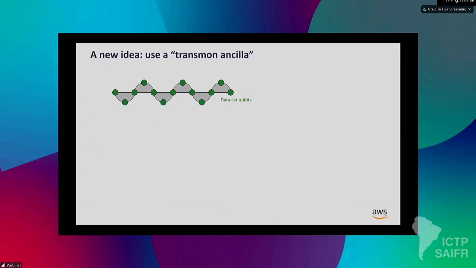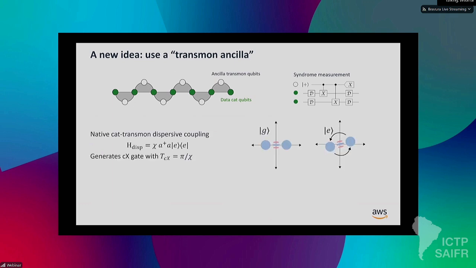All right. So we are trying to do some error correction. We correct bit flip errors using these passive cats, but we have to correct phase flip errors as well. So the idea that we want to implement is to build a chip where you use resonators as data qubits. This is where we put the cat and we try to correct for bit flip errors there. But now we have to correct phase flip errors actively, by measuring stabilizers and doing error correction. And for that, we need ancillas.